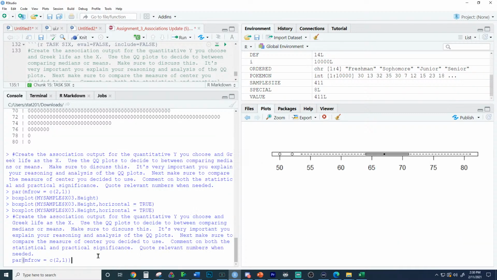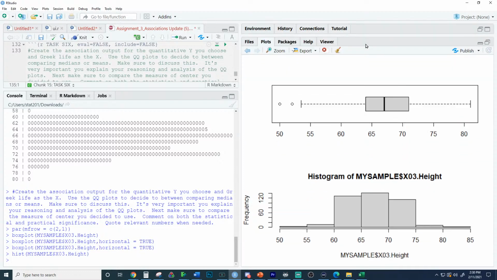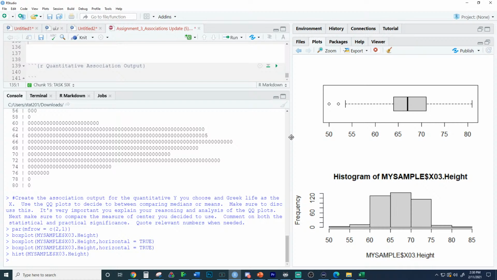Okay, let's do that one. Let's see if I can make it look nice. Let's see how this looks. I mean, what do you think? Not so bad. So now we have our box plot, and you can kind of tell if you trace down. I think the number lines are not perfectly aligned, which would drive me nuts. I'd work on this some more, but you can see your box plot and your histogram right here using this.